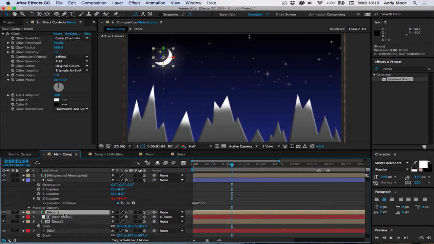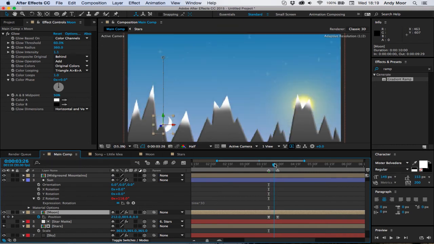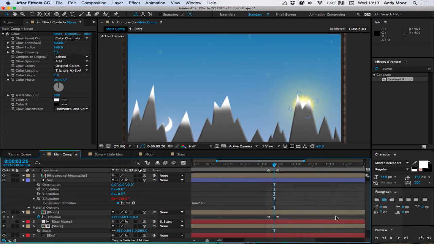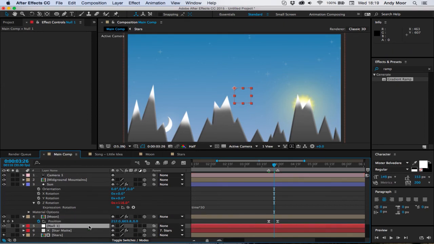Excellent. Same thing with the moon. We're going to pull that back to about 3,000. And then, whoops, of course, we've got the positions value here. So I tell you what we're going to do instead is we're going to move the sun and the moon at the same distance together. So if we just get to a position where we can see both of them kind of, there we go. I'm going to create what you call a null object. So new null object. A null object is an empty layer which is really only used for control.